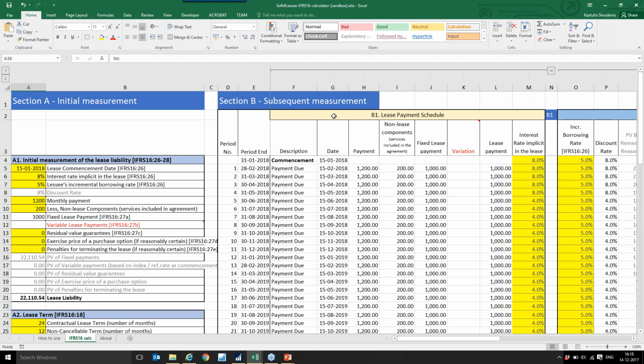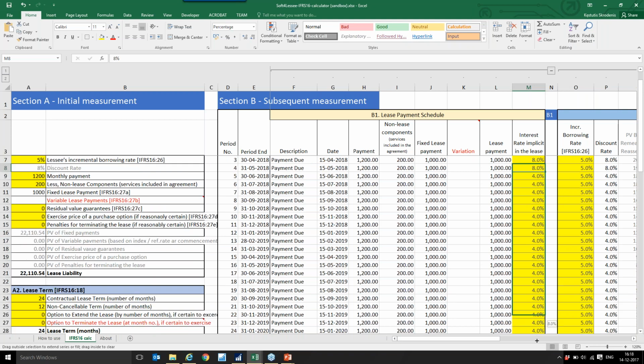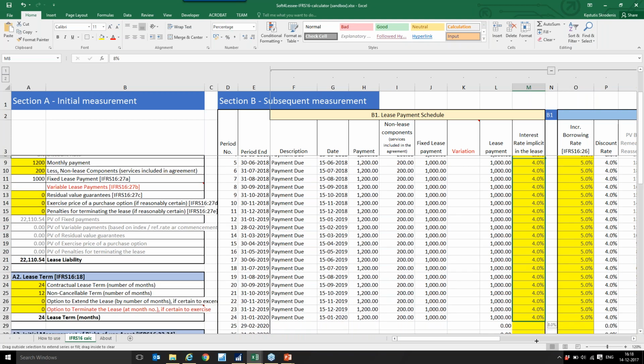Now, section B1 is your payment schedule. So you have your due dates, your payment, non-lease component separated, and it will be discounted at 8% interest rate. Oh, sorry. It's all at 8%.